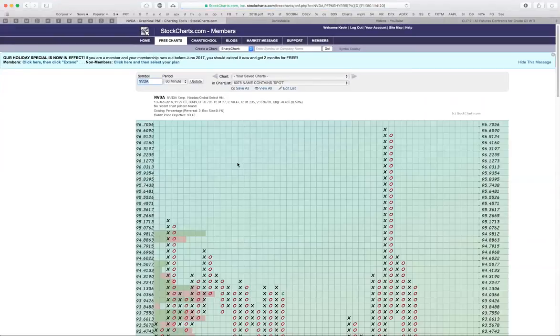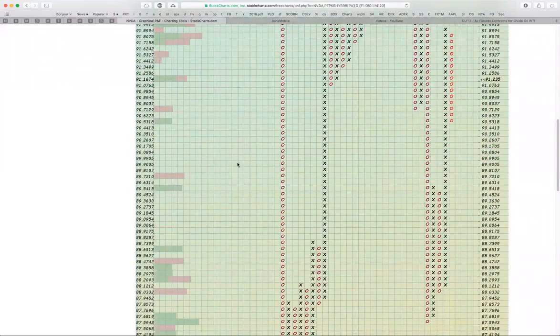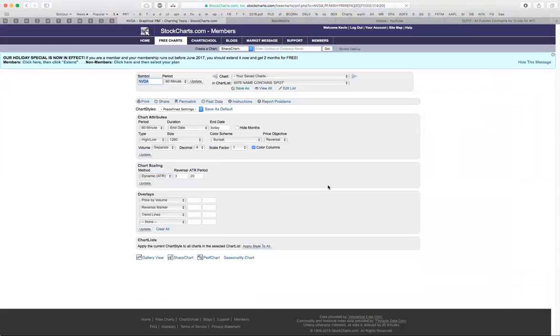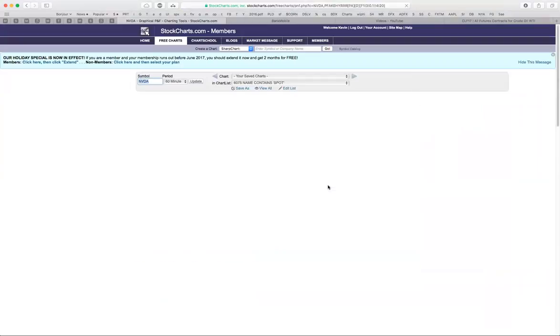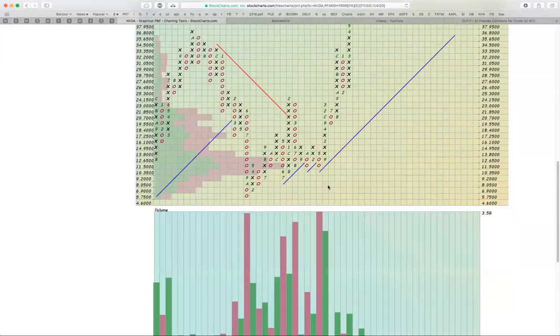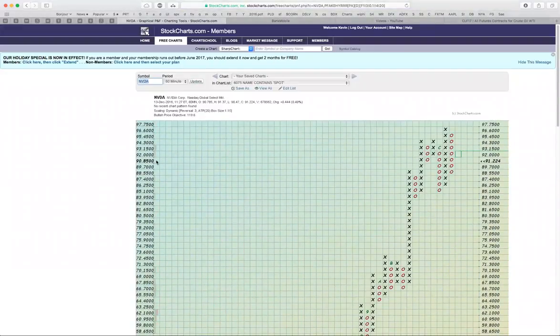All right. What did I say, 94? Need to change this around and go this way. We need more data points. What I'm looking for is overhead resistance with volume, and it's not giving me much on here.